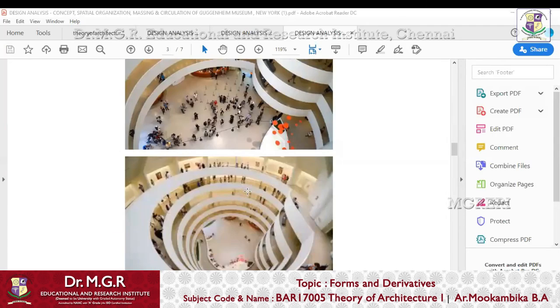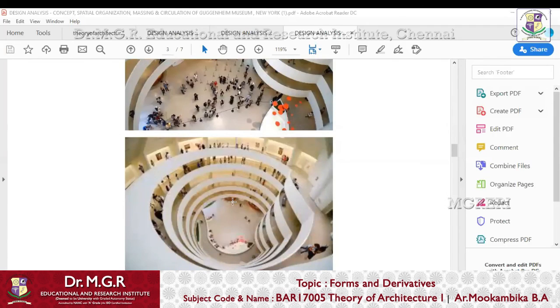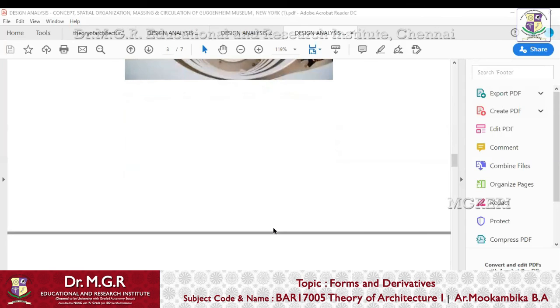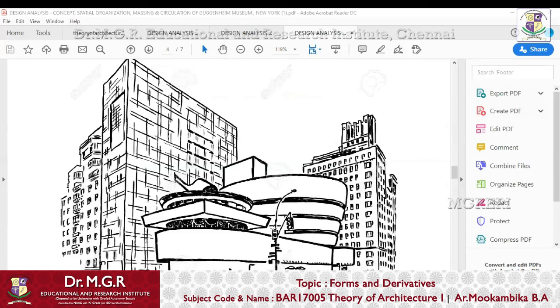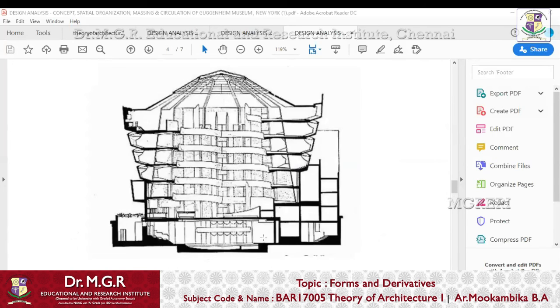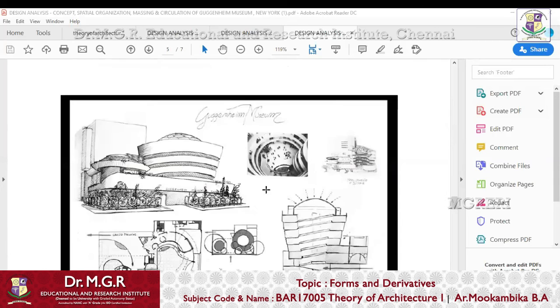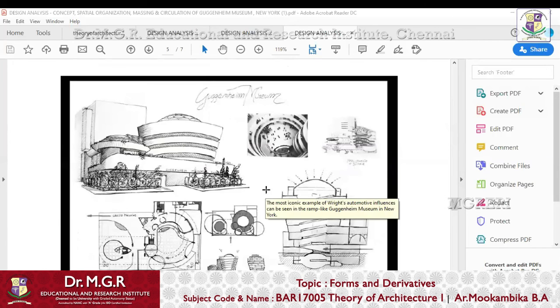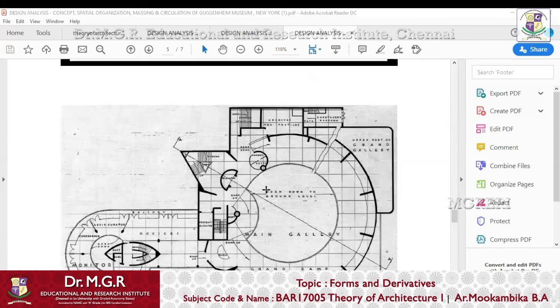Here the people can connect by talking from each floor to another floor, to have all the people connected to the central atrium. That is the idea. And this is the sketch of the door of the building. This is the cross section. In the section, you can see how the ramps are connecting the spaces. These are the sketches. This is the floor plan.